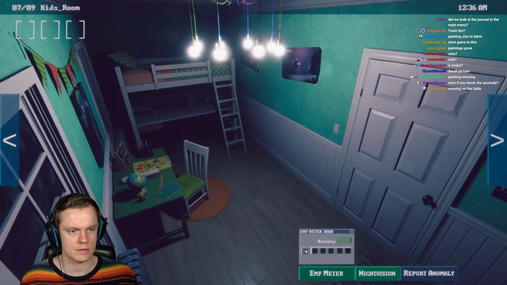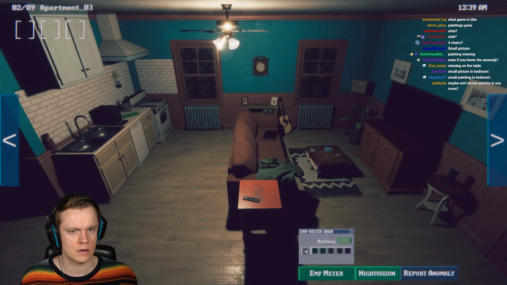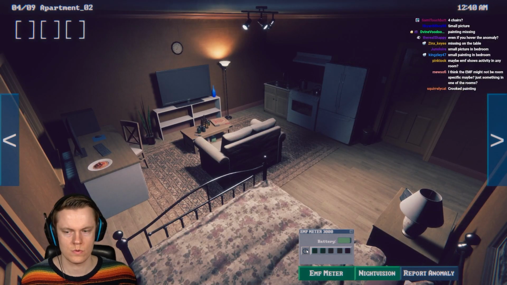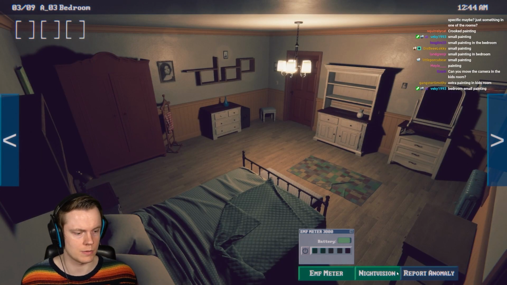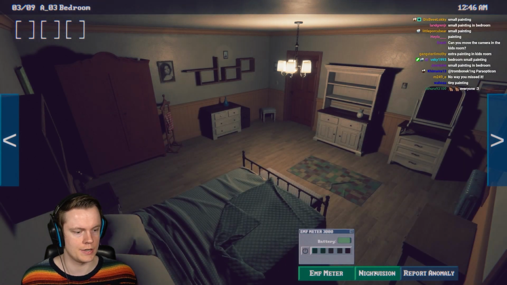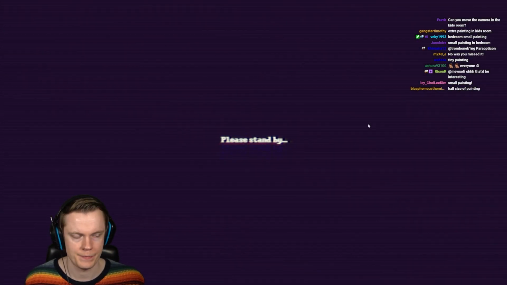Painting is missing. Sure about that? Crooked painting was missing. A crooked painting. Okay. We'll say small painting in the bedroom. Oh, yeah, small painting. Nice. Size change. Not showing up on the EMF, though. Okay.